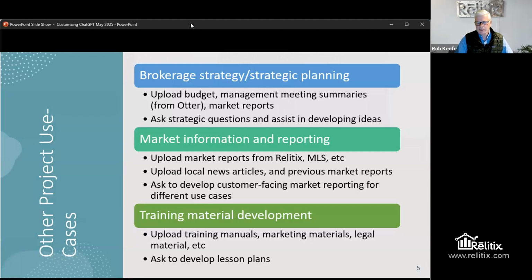So an easy way to do this: create a folder, upload the raw training materials into it, give it instructions telling it that you're an expert real estate trainer, and ask it to develop a lesson plan. And tell it how much time you have and ask it to give you a schedule for training. Or maybe break this material up into 3 training sessions and tell me what I should teach in each. It's very, very good at this. It's remarkably good. So it will save you an enormous amount of time and pain and suffering in putting that together.